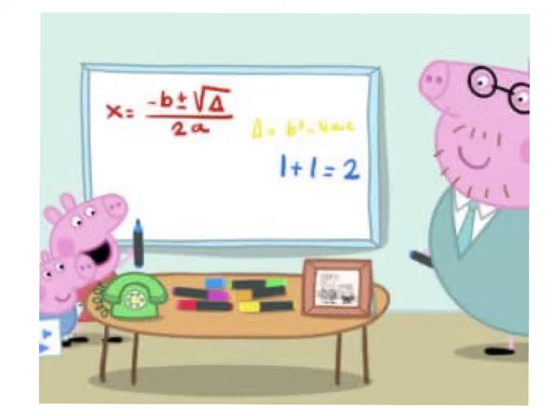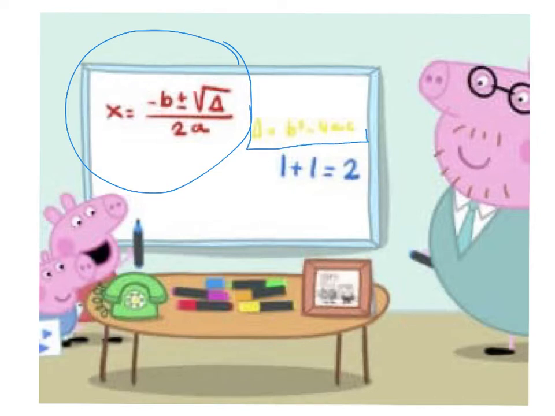Now, eagle-eye viewers might have spotted this formula before on Peppa Pig. I have a good chuckle every time I see it. This up here is basically Daddy Pig works in an office. We don't know what he does other than he does stuff with numbers. Daddy Pig does the quadratic formula for a living, and they've got a triangle, but here it says the triangle is b squared minus 4ac. So kudos to Daddy Pig for using quadratic formula.